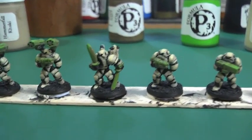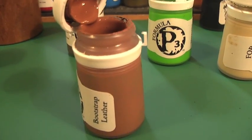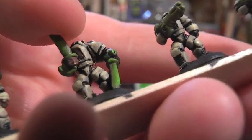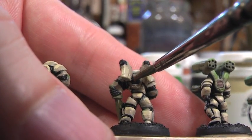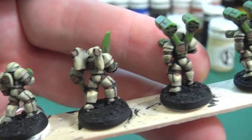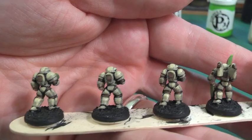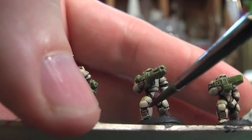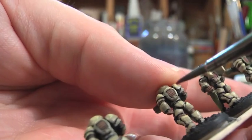Now complete, you can see it brings a little bit more detail onto those weapons. I'm now going to do the hands and grills and other bits and pieces with Bootstrap Leather. It's quite tough getting into all those nooks and crannies, so in retrospect it probably would have been better to do this before the big base coat. Following the same method, I'm going to highlight one shade onto those brown areas using Sanguine Highlight, which is a red colour. Because I'm going to ink these with a wash later, I'm not too fussed about the shading — I'm going on with quite a dry brush just to pick out the ridges.